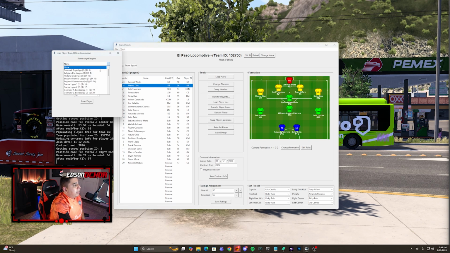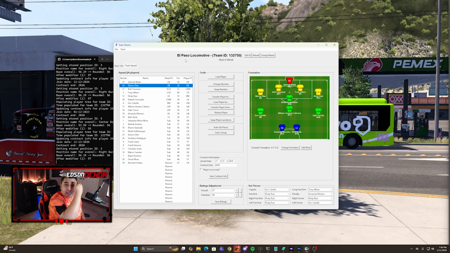You can select the Championship, and you can select Birmingham City. You can establish that you want this particular player to have an end date for the loan of, let's say, the 31st of August of 2026. Then there's the option for the team you loaned the player to, to buy him right before the loan expires. You can do that as well, and that will save it into the database.